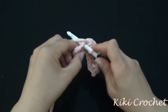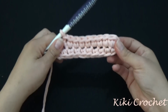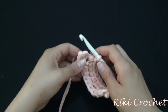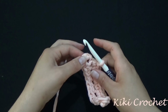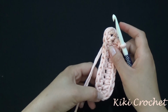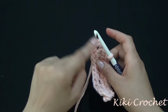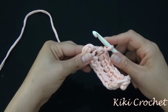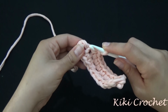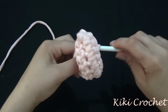last stitch, 8. Now, in the increases over here, I worked a total of 4 stitches in the same stitch. Right here in the beginning of the row, I worked a total of 2 single crochet in the same stitch. In order to have the same increases with the other end, I want to work 2 more stitches in the same stitch that I worked in the beginning of the row. So in the next stitch, which is the same as I worked the 2 stitches in the beginning, I'm going to work 2 more single crochet to finish my row with.